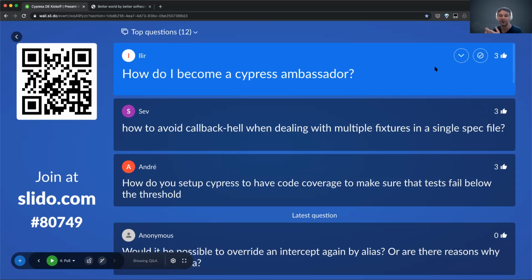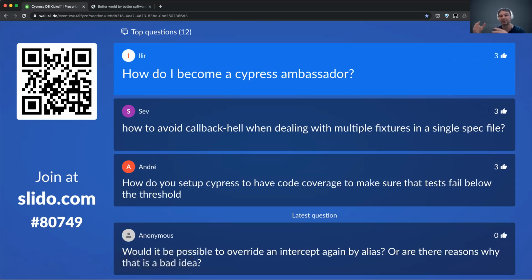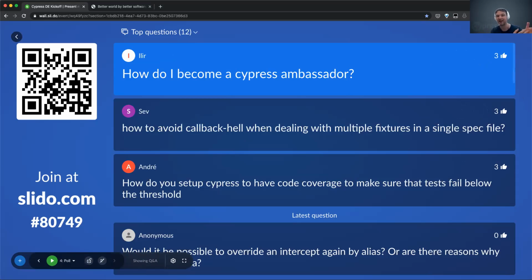This is how I'm making it more popular. What it will give you is a Cypress key short and access to the Cypress ambassador Slack channel where I'll answer your questions. Or you can just send me a tweet or email or on our chat channel, ask the same question and I will answer them as well. It's not as cool as being an ambassador to the UK, right? It's nothing like that.